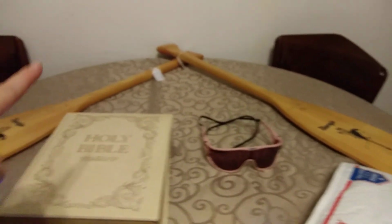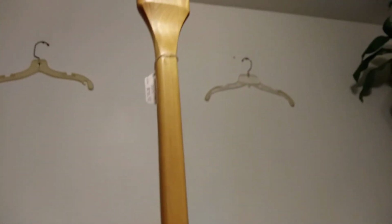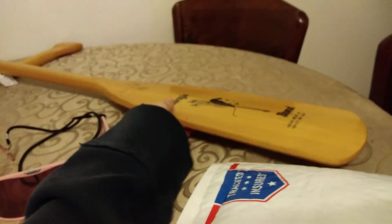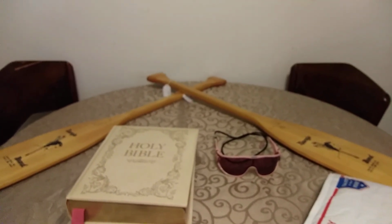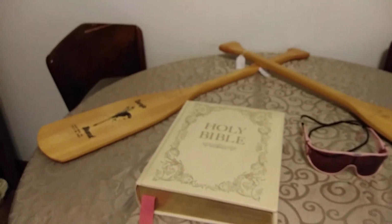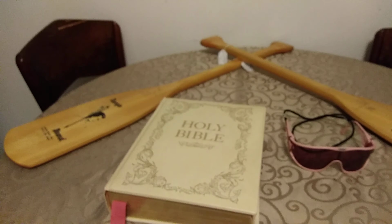Let's jump into the oars. I picked up 2 sets of these. They are vintage Navajo. They're just little wooden oars, great for a decoration piece. Like I said, I picked up 2 sets of these. Sold the other one on eBay a while ago, I think for $40. And these were in the antique booth, and they weren't moving. So I took them out of the antique booth maybe 6 months ago and listed them up on eBay, I think for $50. And I finally sold them for $35. I took a $35 offer on them, so I am happy to see them leave.